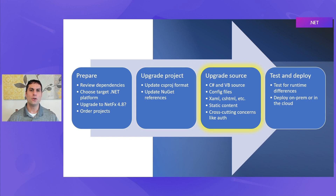Then we'll get into the bulk of the work — upgrading the source code itself. This will include your C# and Visual Basic source, config files, as well as other assets like views, app configuration, XAML files, or static content. All of these things we will need to take from the original project and make sure they work in the new one. We will have tools like the .NET Upgrade Assistant that can help us, but there will always be some amount of manual work. We'll also talk about some cross-cutting concerns like auth, logging, and performance considerations.